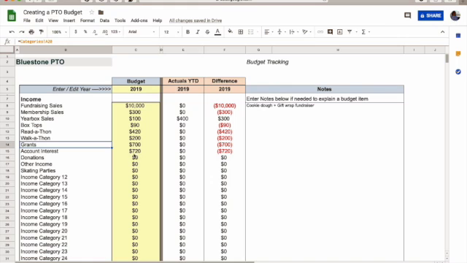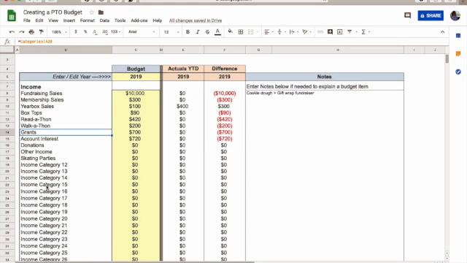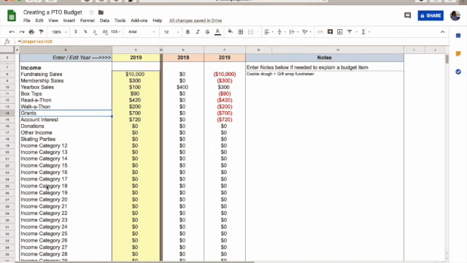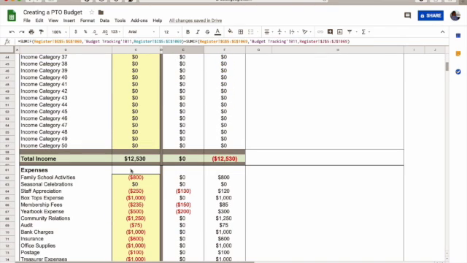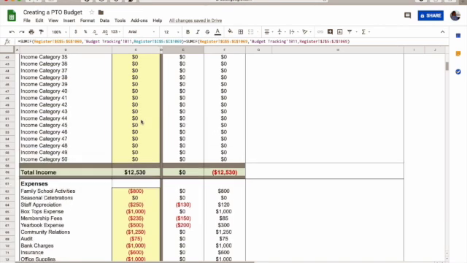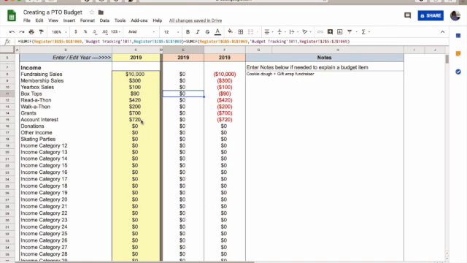Anything that you have income from, go ahead and add it in here. Everything matches right here. This is going to stay like this until you actually start entering some real, actual income and expenses. But here's what your group can agree to: you want to think of every single income source that you have or that you likely will have for the new year.